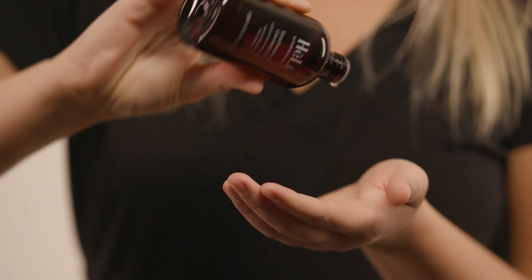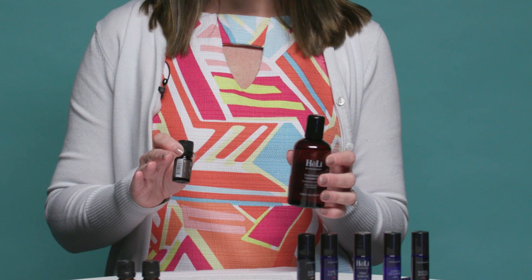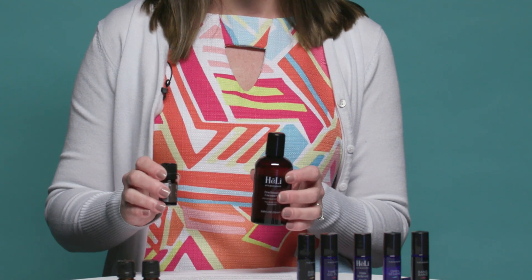A lot of people don't know you can use these for special DIY projects. For example, take our fractionated coconut oil and if you want to give your partner a massage, you can take a couple drops of our Bang Bang, place it in your palm with some of our fractionated coconut oil, and utilize that as your foreplay massage — it will definitely set the mood.